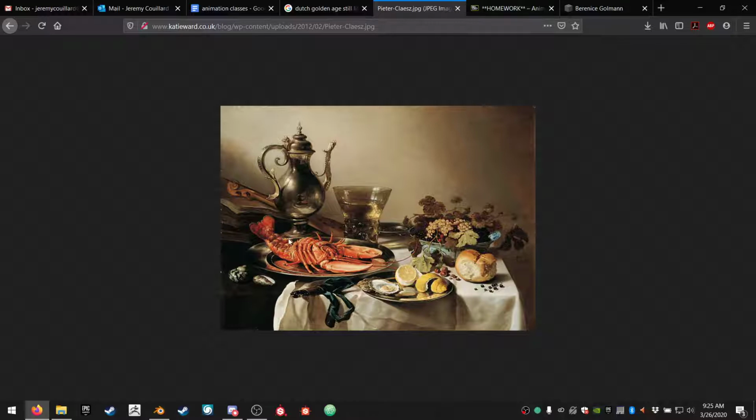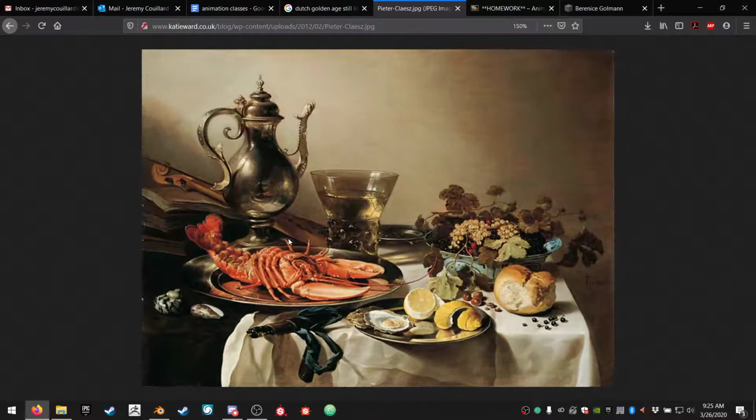You can see in this image there's lighting coming from a window, right? They didn't have electricity back in those days, so they would have to set up the still lives by a window and paint them throughout the day, and probably the lighting would change too. I'm not sure exactly how they did it, to be honest.